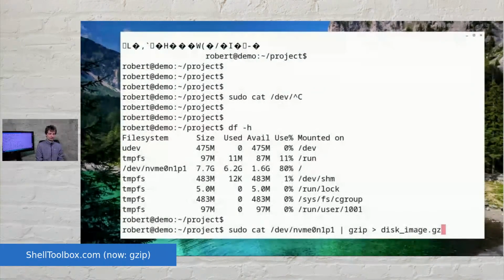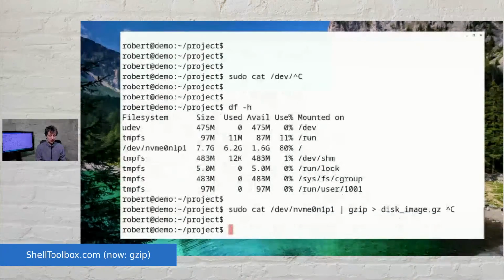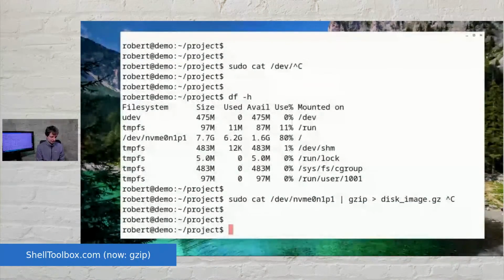This would be a way to create a compressed image of my first partition on the system. So gzip can be used to compress data on the fly as a data stream, and it can be used to decompress data on the fly.